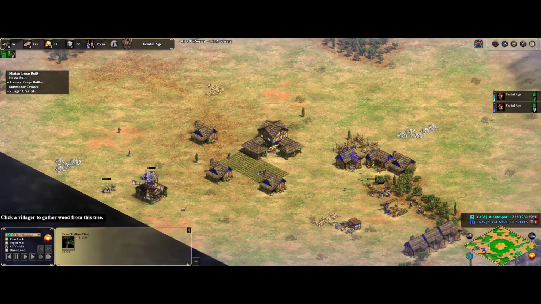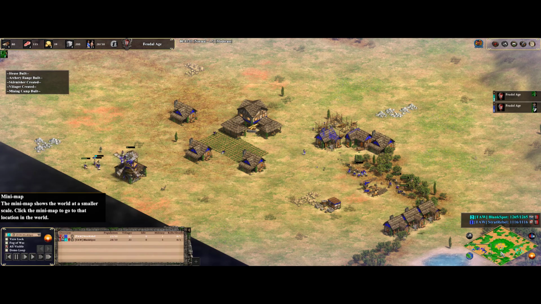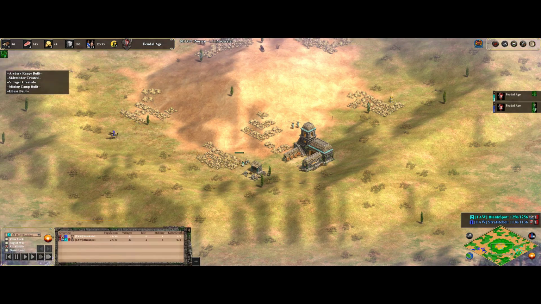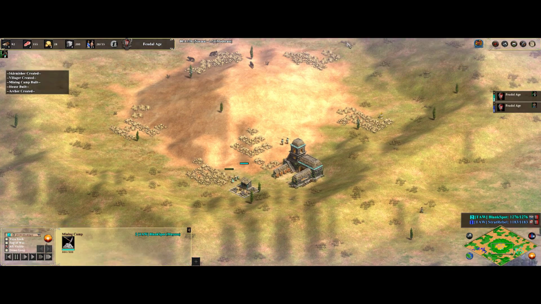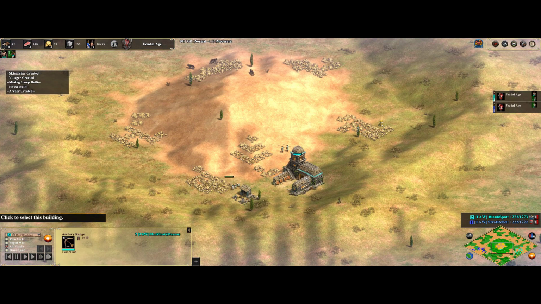I've played a lot of Age of Empires. I don't think I've ever seen something like that on purpose. And BlankSpot dropping a TC and a mining camp out in the middle first to get there.